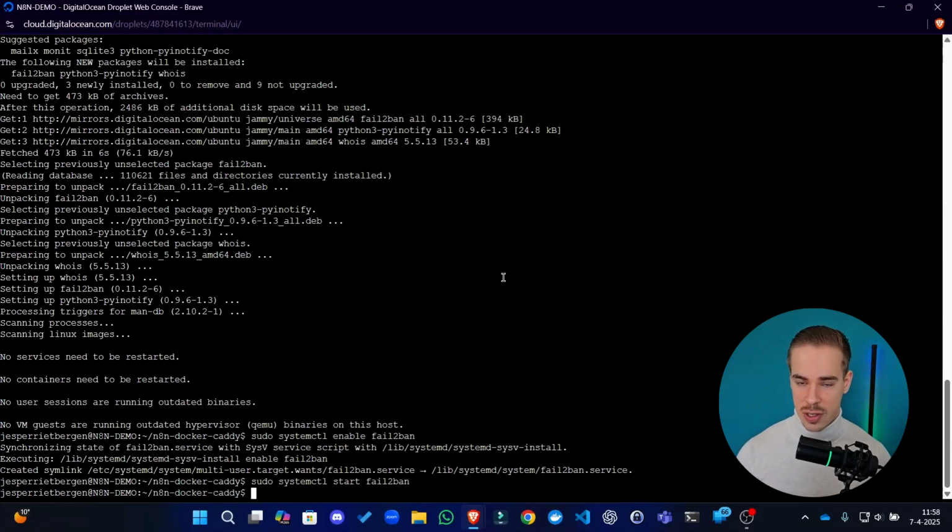Now, Fail2ban doesn't necessarily work for that because it only filters per IP address. If there's many different laptops or computers, it's going to identify them as unique users, and it's not going to work. So the most advanced attackers will still be able to hit your server.